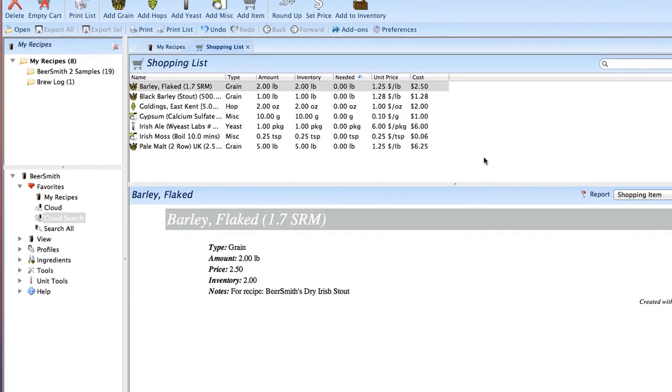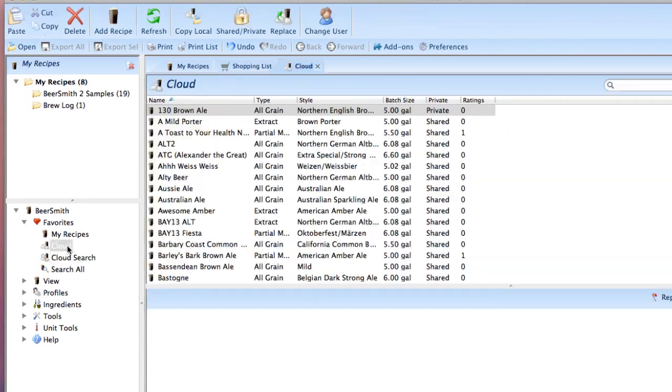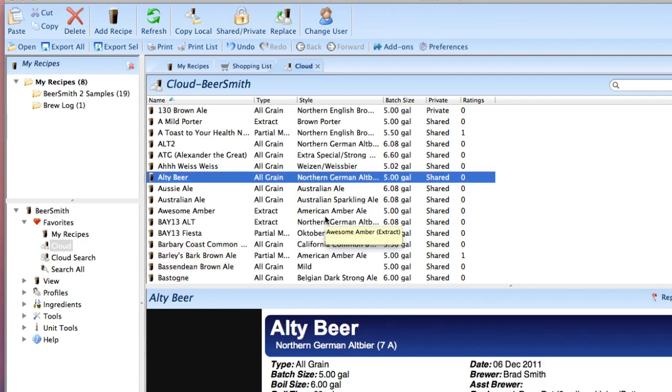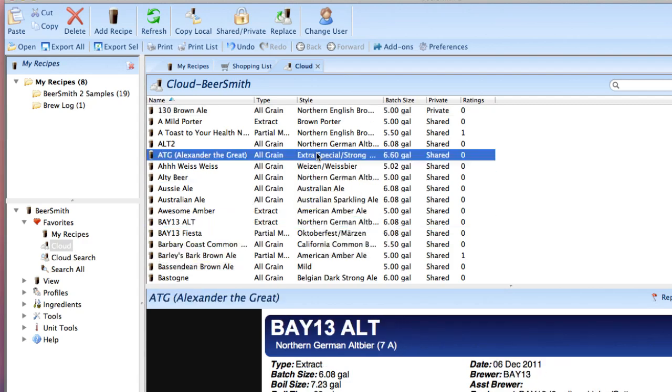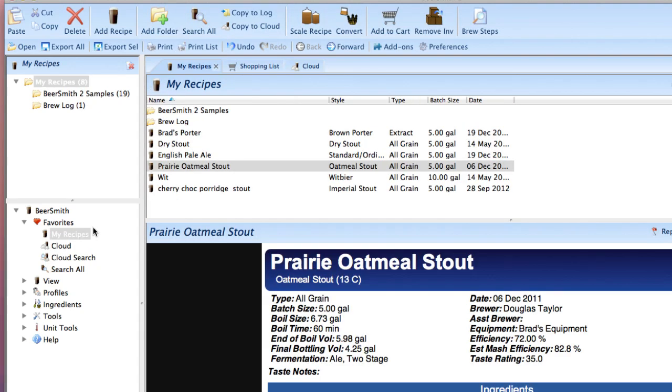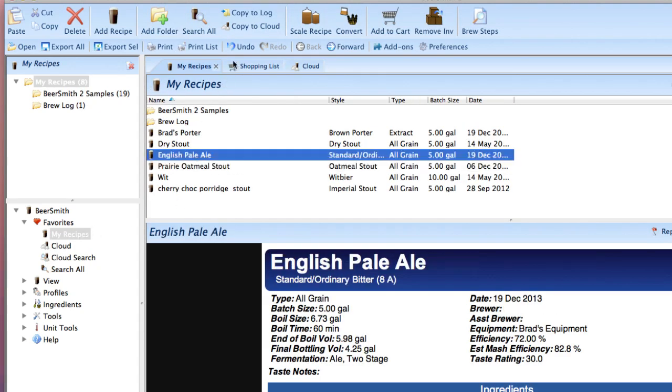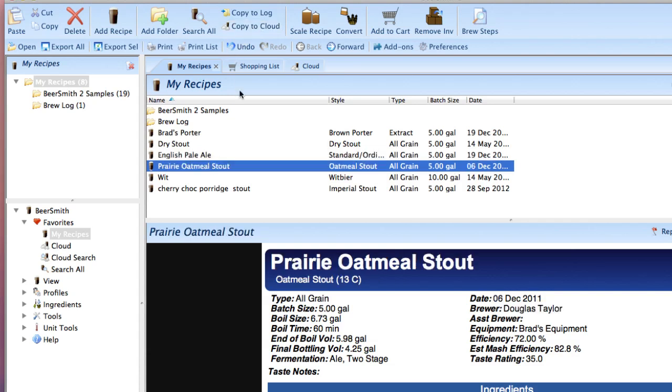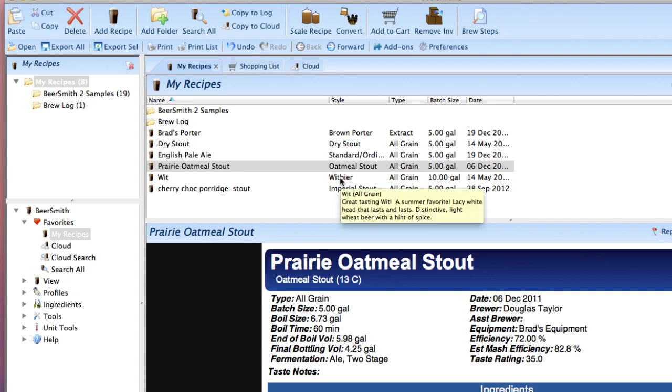The local and cloud folders now have been better integrated. So for example, if I go to my cloud folder online, which is stored at BeerSmithRecipes.com, my cloud account, I can click on Copy Local and move any of those items back to my local folder. Similarly, if I go to my Recipes folder, I now have a copy to cloud that'll take that recipe, let's say the one I just downloaded, and put it right in my cloud account. So very easy to move back and forth between your cloud account and your local recipes now with BeerSmith 2.2.